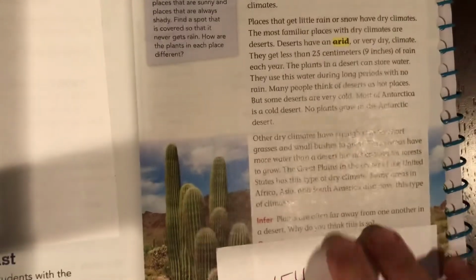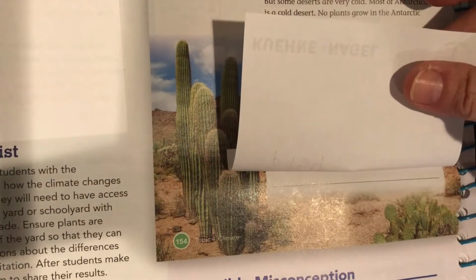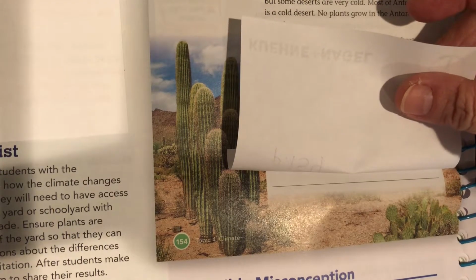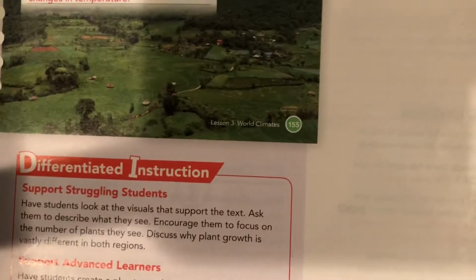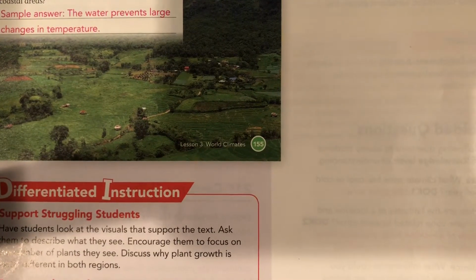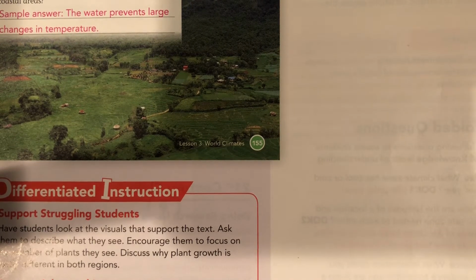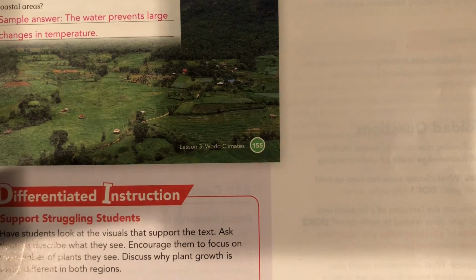Before we start, I want you to look at this picture down here, okay, on page 154, and I want you to look at the plants and the ground, as well as this picture on page 155. And I want you to look at all of the different kinds of plants and trees that you have in both of those pictures. And I'm going to have you answer the question as to how are those two areas different, how are the plants different, okay?